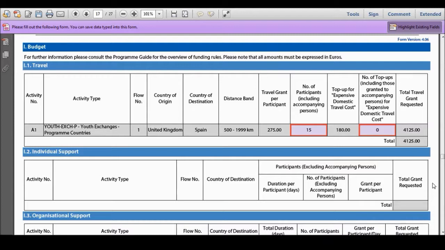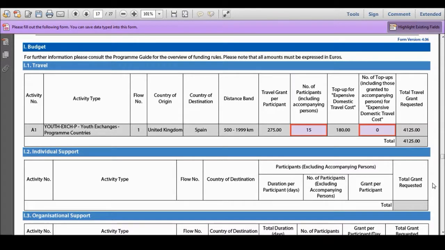A side note, we are aware that you have a potential earliest start date for any projects. However, we do advise that you give a bit of time. So, for example, the 1st of May will be the first possible start date for your projects. We do advise that you have your start date a bit later, just in case the contracting period takes a bit longer and you have a leeway.